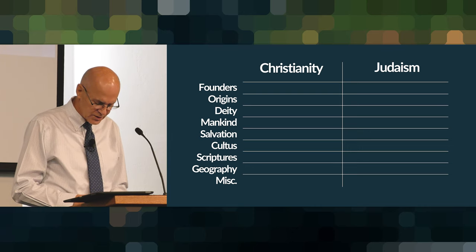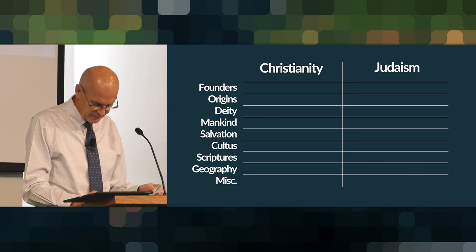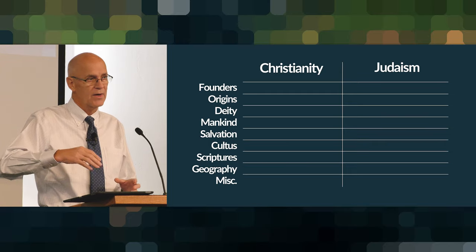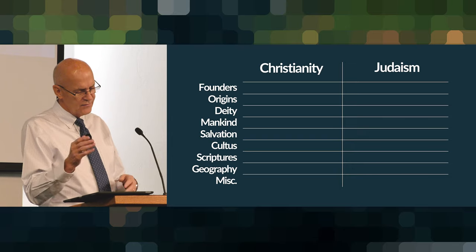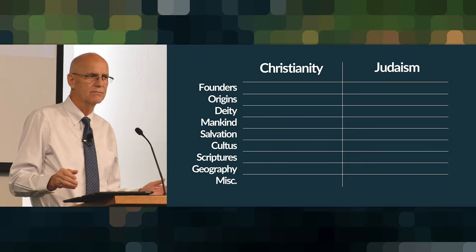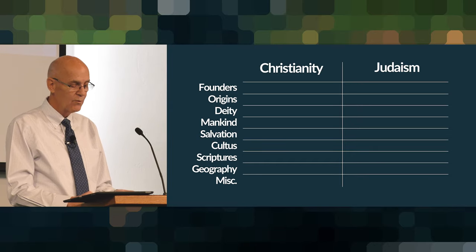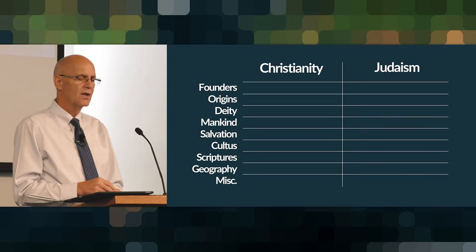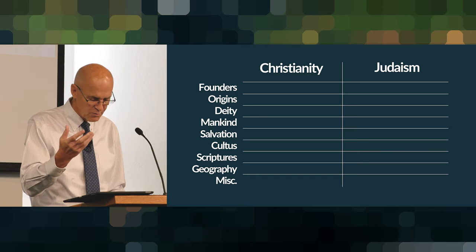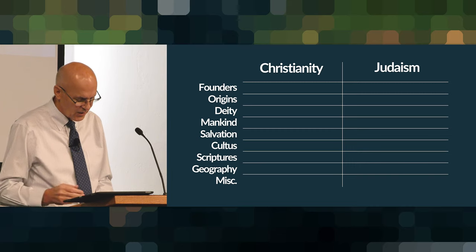Hopefully at the end of the course you'll have a good set of notes and a way to compare the major elements of each religion to one another. Today we're going to look at the basis for all comparison, and that is the religion of Christianity — it's the base. We're going to use this one to compare it to all the others. Normally the study of different world religions compares them element by element and tries not to make any judgment calls. Of course, we're not going to follow that strategy. We will purposefully compare them to the Christian religion to notice if one is superior or more effective than another.